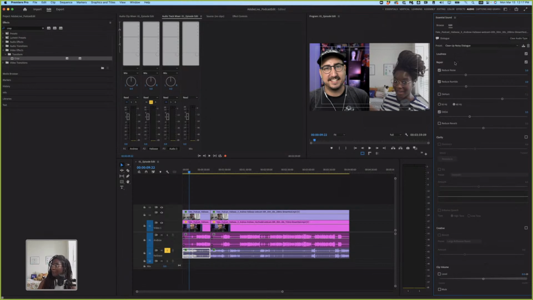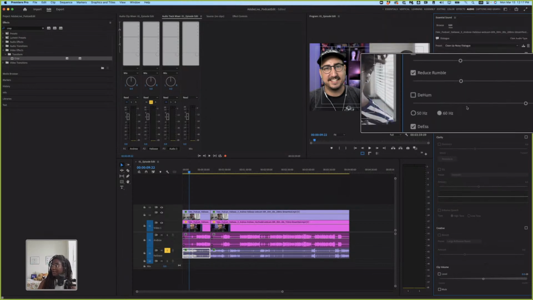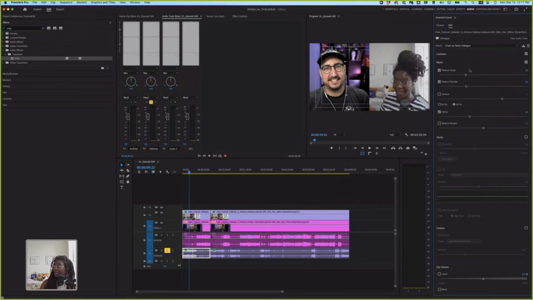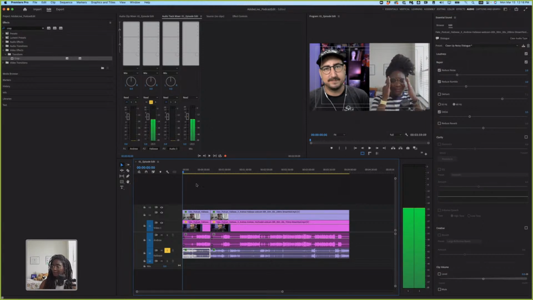So that's when I would open up the repair section and start to mess with probably the reduce noise. I would probably diminish it and bring it down so it's not being so epic on how much it's removing, because I would hate to encroach on the clarity of my voice, even if there is a little bit of noise in the background. So I dropped it down to 2.